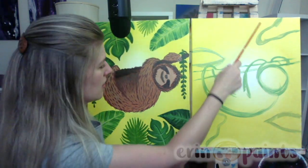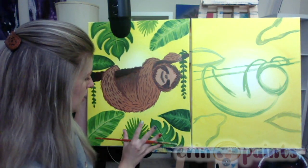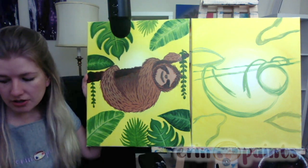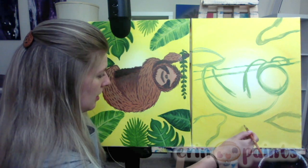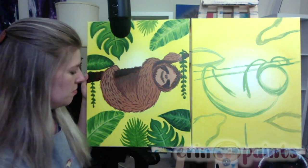I'm gonna do what I think are the palm leaves next. So this one and this one, they're kind of spiky, very large. Just grab a little more white on your brush. I'm using green again, just for visuals. I like to start with just a nice line coming out from where I want the palm leaf to be.